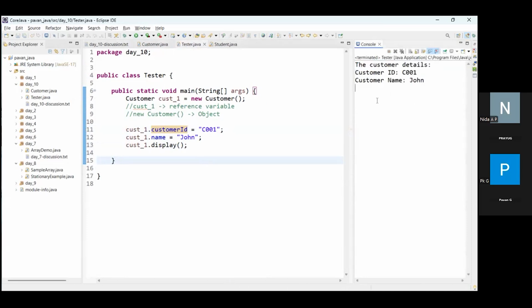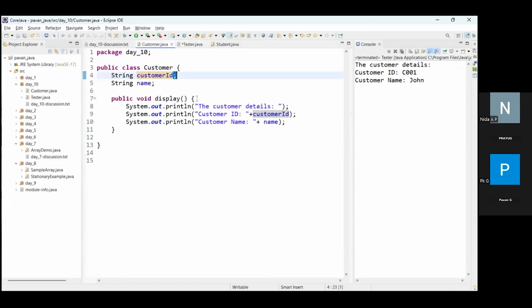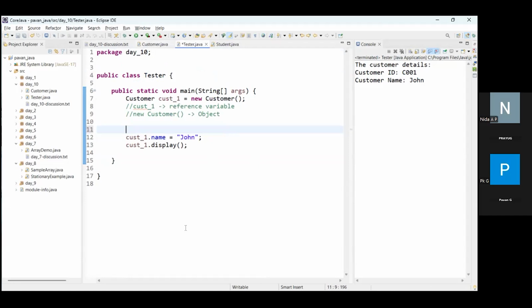All right. Now what I'm going to do is assign a customer ID here itself, C001. And instead of doing it like this, I'm going to create a constructor over here with the name John.